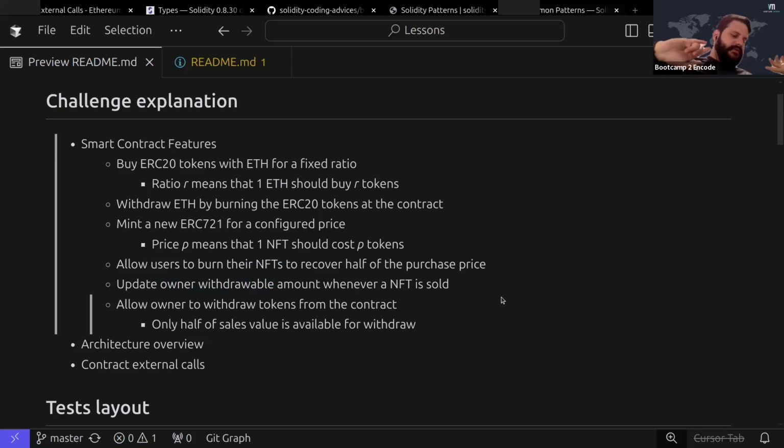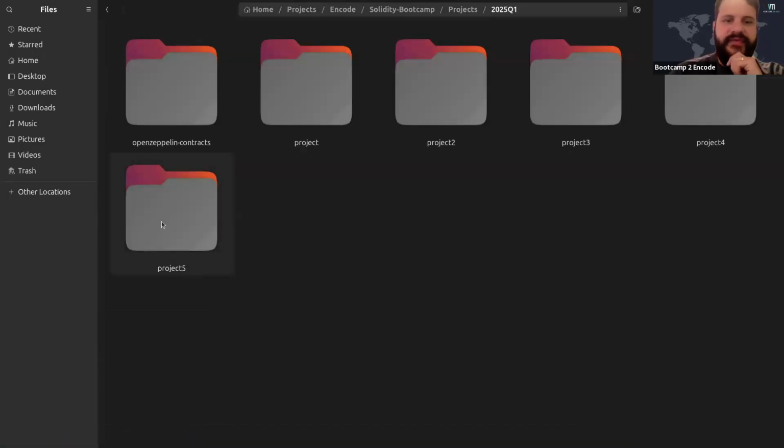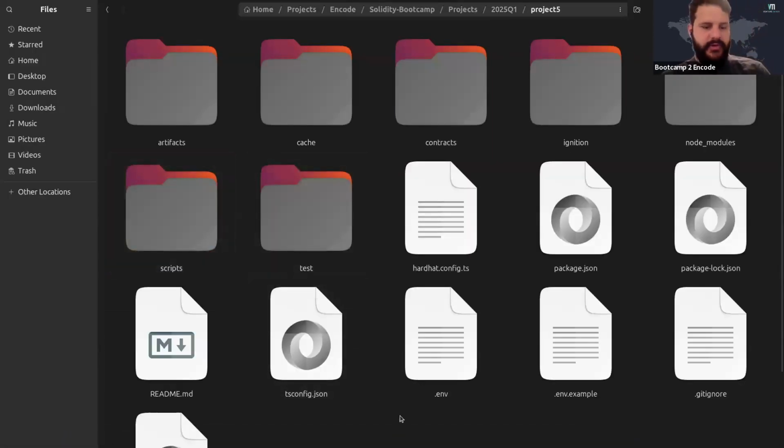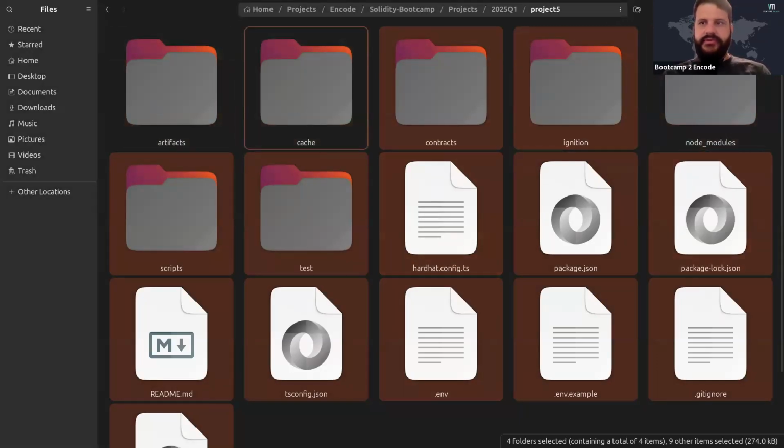We went through the references of the last lessons of yesterday, actually. We have these things there in the ESCs, but we're going to see them today and tomorrow again, so don't worry. So let's start with a project. Let's start with the project 5 that I have here. I'm going to copy everything except the node modules. I can get artifacts and cache out too. I could just clean them later too, don't worry.